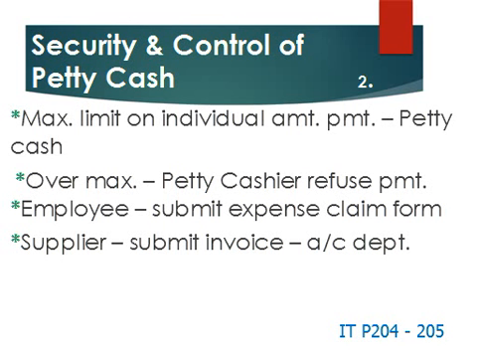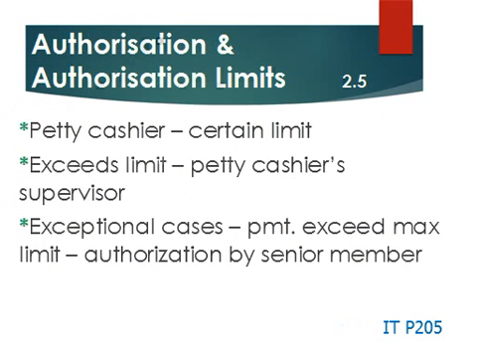If the payment is for an employee, they need to submit an expense claim form. And if the payment is for a supplier, they need to submit an invoice to the accounts department. Any payment from the petty cash needs to be properly authorized. The petty cashier will have a certain limit for which they can authorize. If the amount of the payment exceeds the petty cashier's limit, then the payment needs to be authorized by the petty cashier's supervisor or another authorized person.